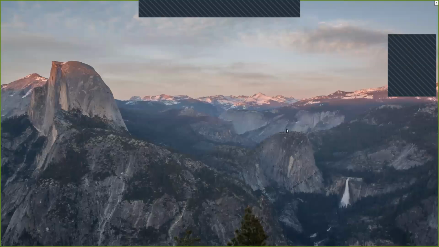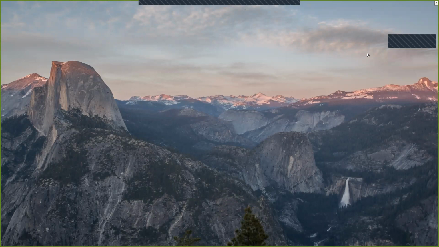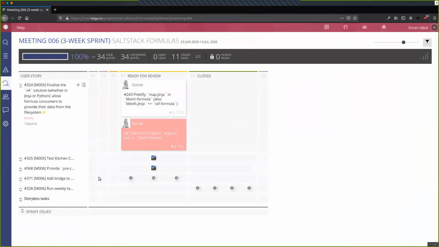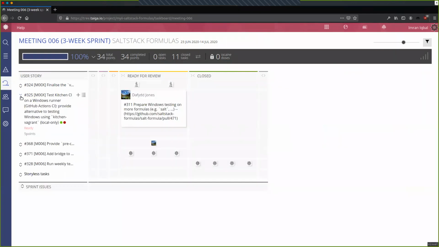I think maybe we can have a little review of some things in the meantime, see where we are. Just have a quick look. Actually, this one over here I want to talk about with others if they're around. It's a longer discussion about the map.ginger, the work that Daniel did. We'll talk about that hopefully soon.